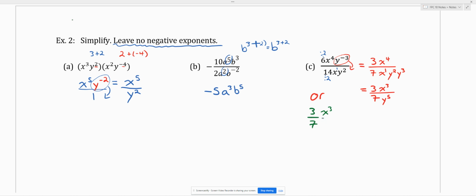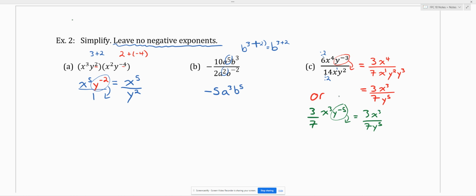Okay. And then down below, if I'm going to subtract these exponents, if I do y to the negative 3 minus 2, I'm going to get y to the negative 5. And of course, that's got to go down below. So we're going to move that right here and shift it down. So this is going to end up looking the exact same. I'm going to have 3x to the 3 up top, and down below, I've now moved the y to the 5. So two ways we can do this.